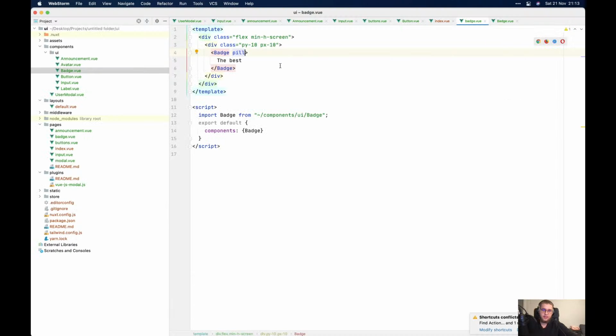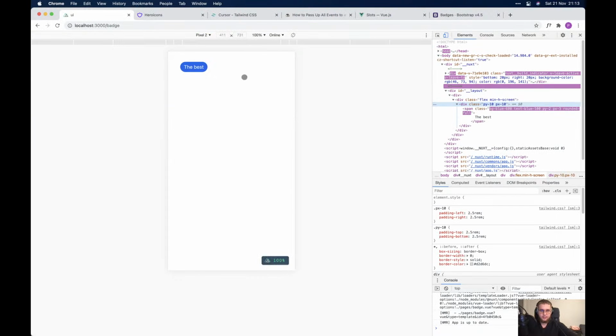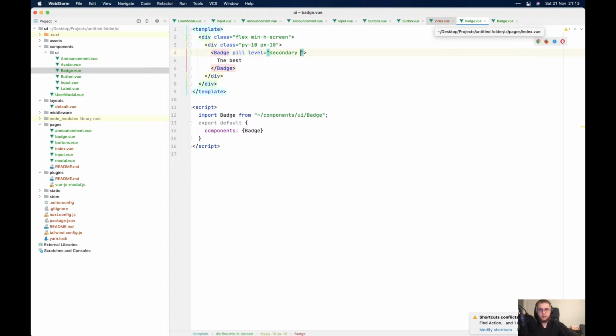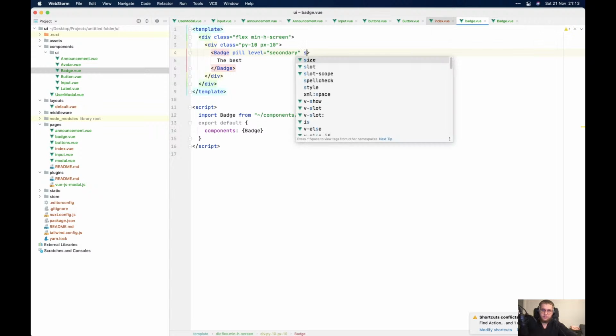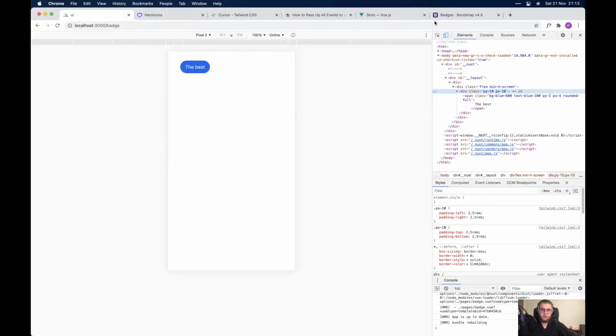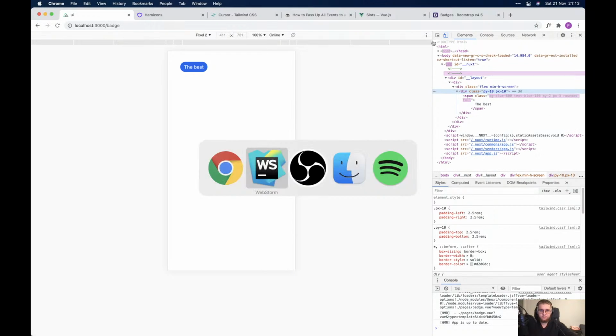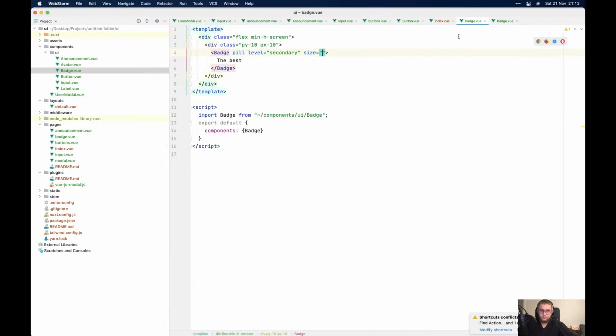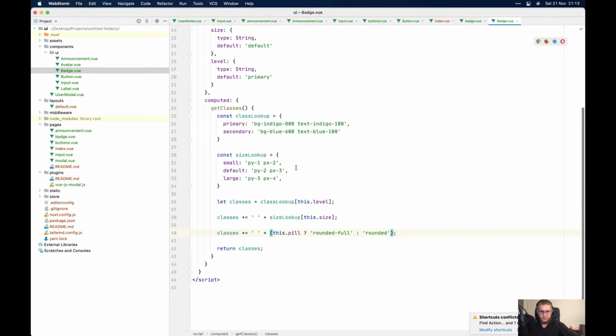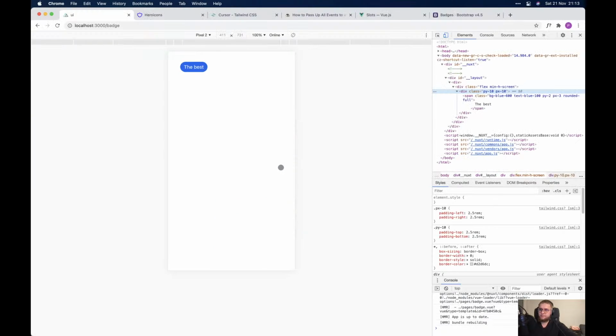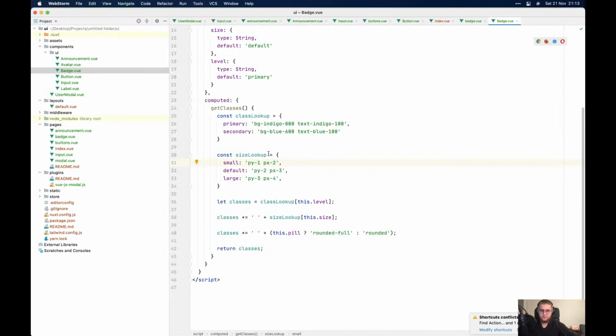Okay, so if you want to, we can pass a peel prop here, then it will be rounded. We can also change the level, so it will be secondary, and it will be turned blue, and we can change the size, so it's large, small, or default. Now that I think about this, we could probably also change the font size.